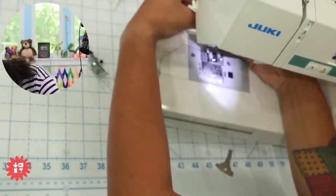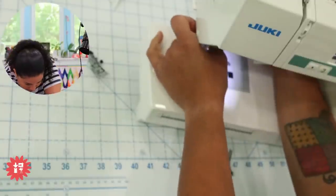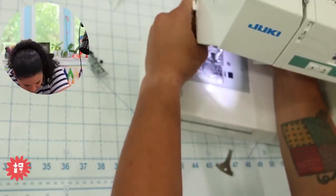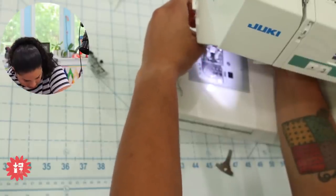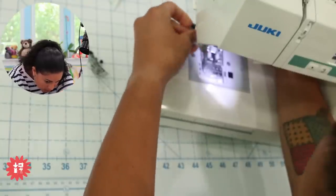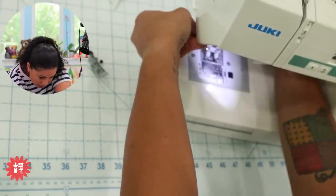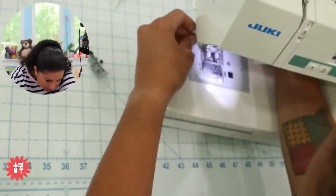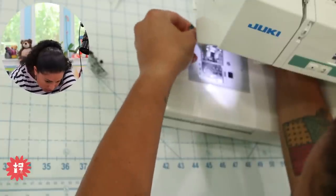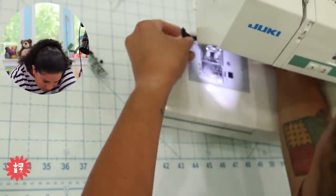You have to make sure you have it in the right place first before aligning the screw. Try to put the screw in place by hand as much as possible first, then go in and tighten it with the screwdriver. You got to make sure it doesn't jiggle at all because the last thing you want is to sew and run the risk of hitting any part of that walking foot. If your machine came with one, just read the user manual and install it however it says. I know it's good when I've given it a tight snug and when I look at it from the front, the needle is right smack in the center of the foot.